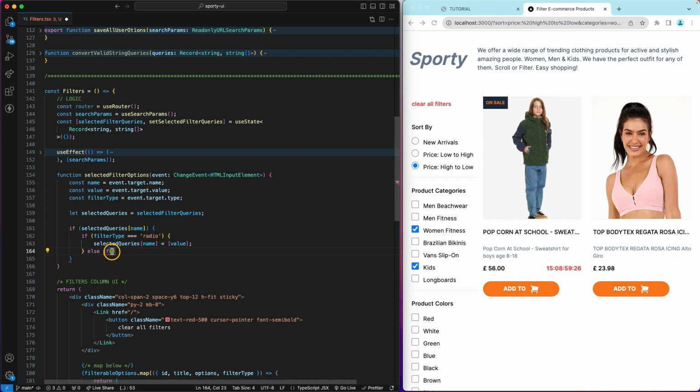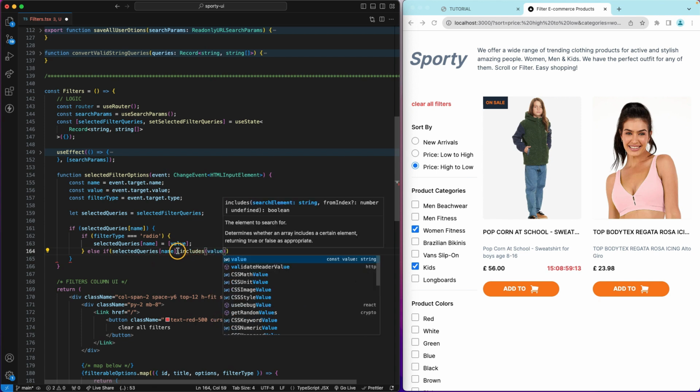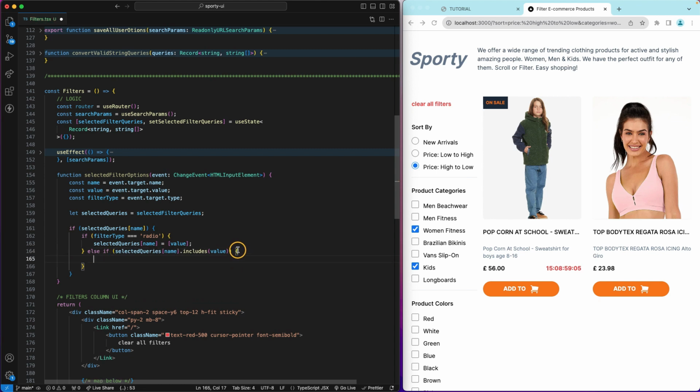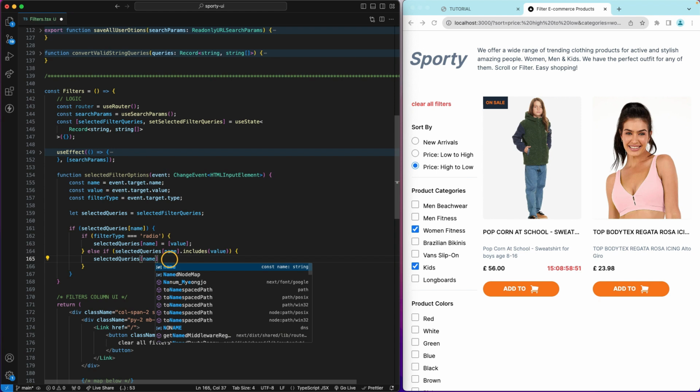So else if, what do I want to do? I want my selected queries name, and I want to check if this includes the value, and if that's the case, right, I want my selected queries name. Yeah, that's it.